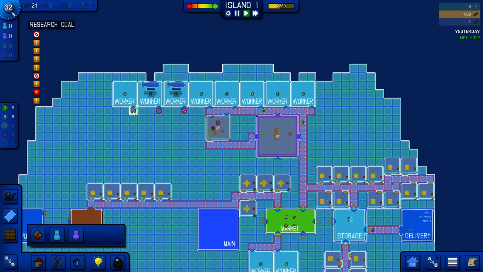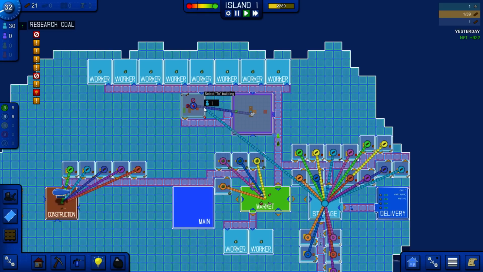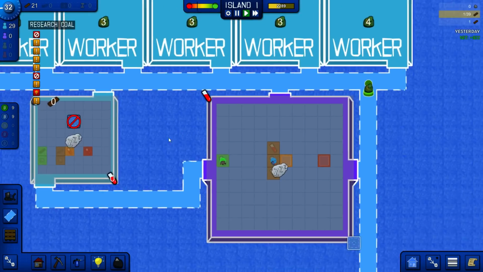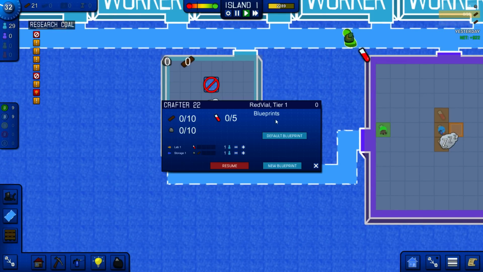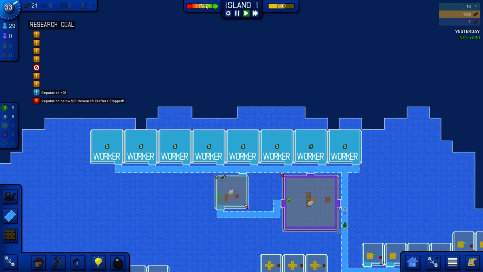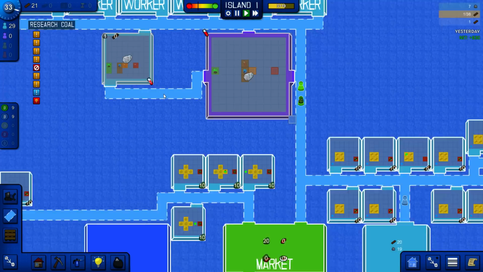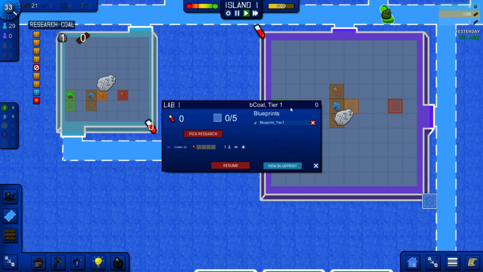I was clearly mean to somebody in another life because, well, I still have to play this game, but also because I need to get more workers. Alright, storage to there. That's fine, right? Great. Default blueprint, red vial. Who gives a shit if it's not the default blueprint? It's fine. Why is my reputation below 50? I presume this is my reputation? Grand. Now, why the fuck am I making red vials?